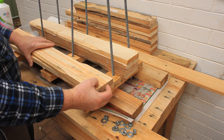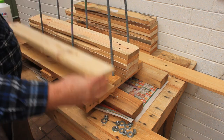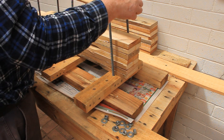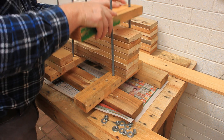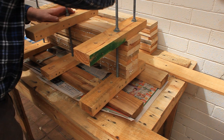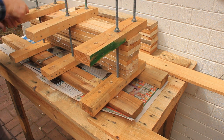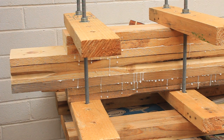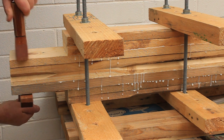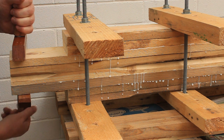Start the second leg sandwich with a long board. Glue and stack the parts as usual. These clamps aren't big enough to make all four legs at once, so we'll make them two at a time. Put on the clamp caps and tighten the nuts. Pull the glue pack to the end of the bench and use a hand screw clamp to squeeze the two leg tops together. See — I told you it would make sense later. Leave the legs in the clamps for 24 hours to dry.